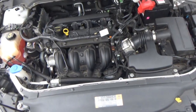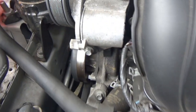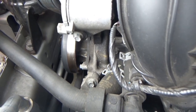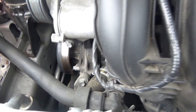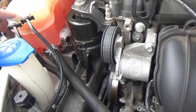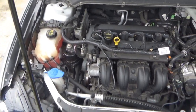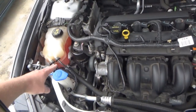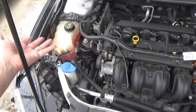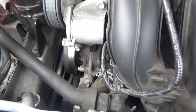No. Something else I did notice though was over here near the water pump area, and it looks a little wet over there. The water pump could possibly be seeping also. I did have to add some coolant to it. It wasn't that low, but a lot of these newer Ford cars, every time they come into my shop, they're low. I always top them off. It's a common thing. So if something's not leaking, I think the coolant just evaporates or something, it leaves. But I don't know if this is related to that timing cover.